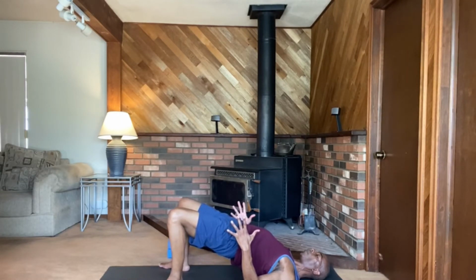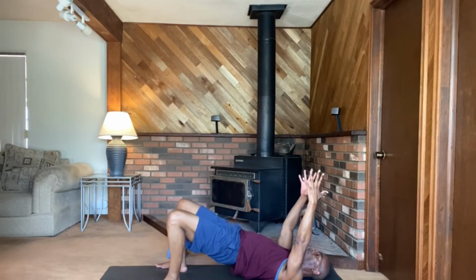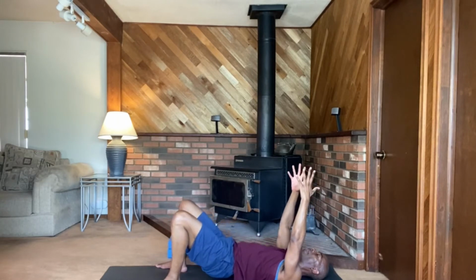Then wiggle your toes forward a little bit. Extend your arms up into the air. That'll get your shoulders and arms out from underneath you. Slowly roll your way back down to the ground.